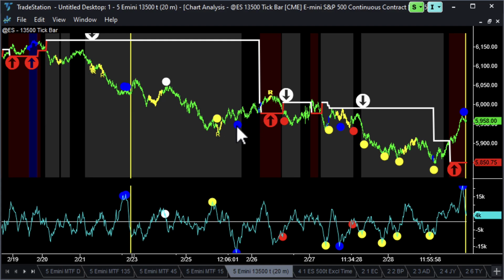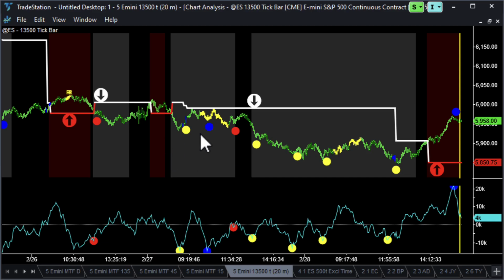They get wrong-footed. And then at this point here, they've been taken out of their short positions, and they're deciding, oh, the bottom's in, so I'm going long. No, they get wrong-footed at the top there as well. We go through a little bit of a killing fields pattern here. No blue professional bars here, none here, none here. The little blue professional bar that we had there pushing the market up.